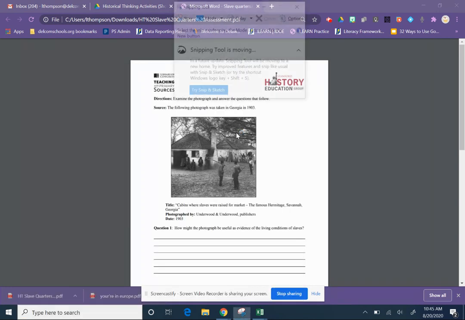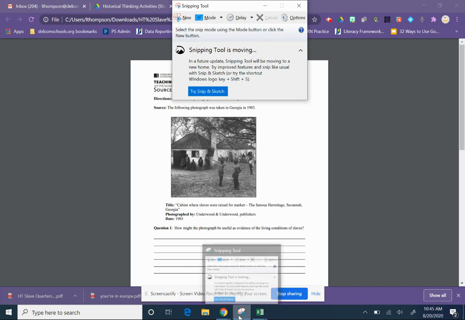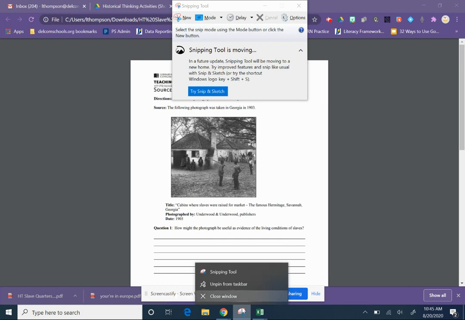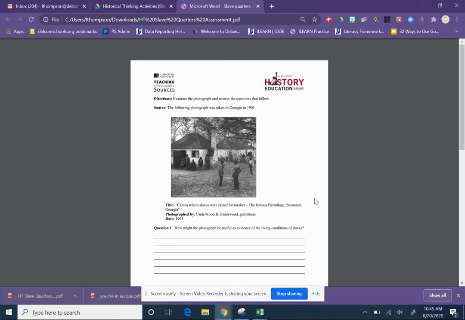So I click on the snipping tool. If this is something that you realize that you might be using a lot and you want it easy to access, then down at the bottom when it's open, if you right click on it and just click unpin, mine says unpin, yours would say pin to taskbar. And you can do that with any program you use a lot, and it'll just stay down here at the bottom, making it easy for you to click on.